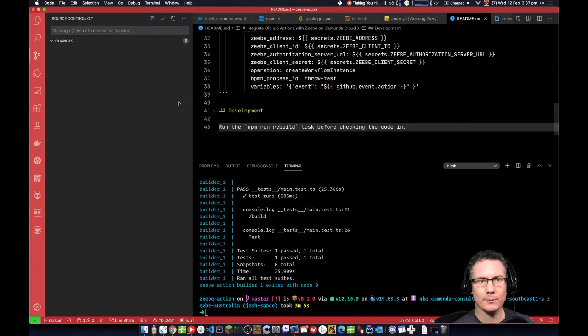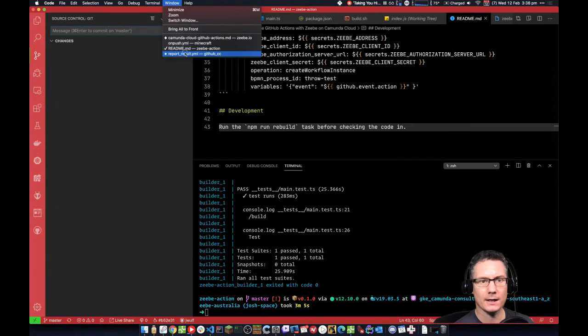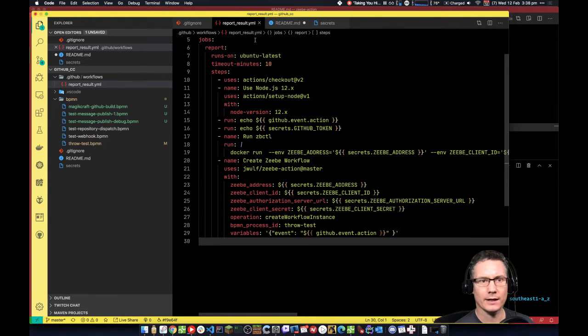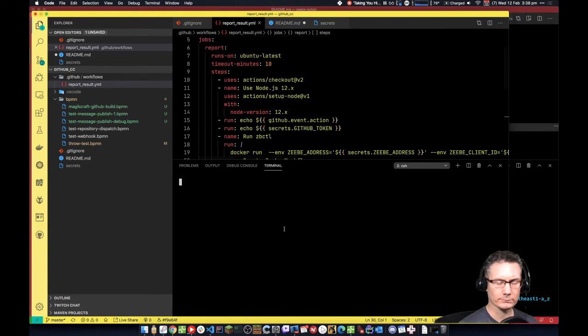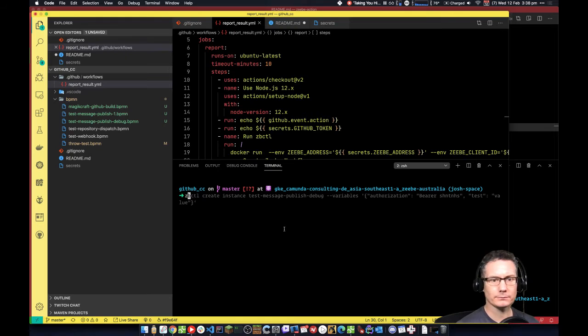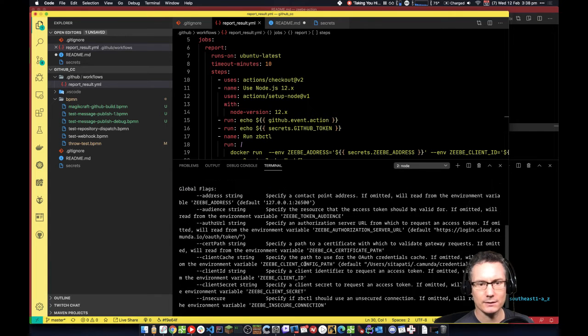Okay, so if I go to now my GitHub CC here, I now need to deploy this to my cluster. So if I grab a new terminal, zbctl, I don't know if it's got the credentials in the environment, but we shall see. So deploy bpmn/magicraft. Let's see if it's got, nope, it doesn't.